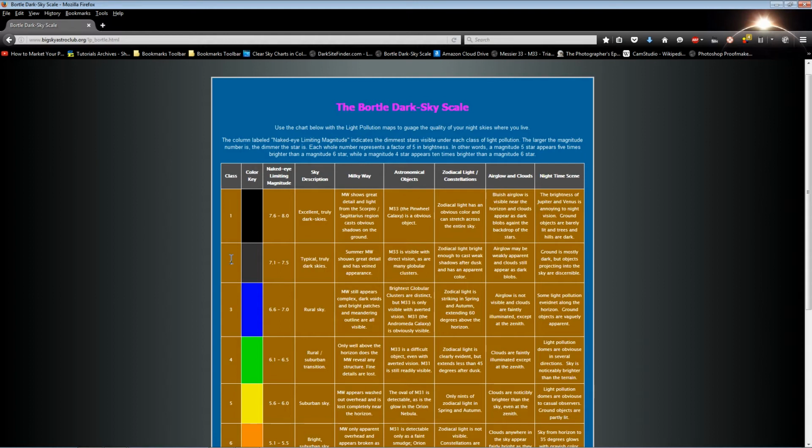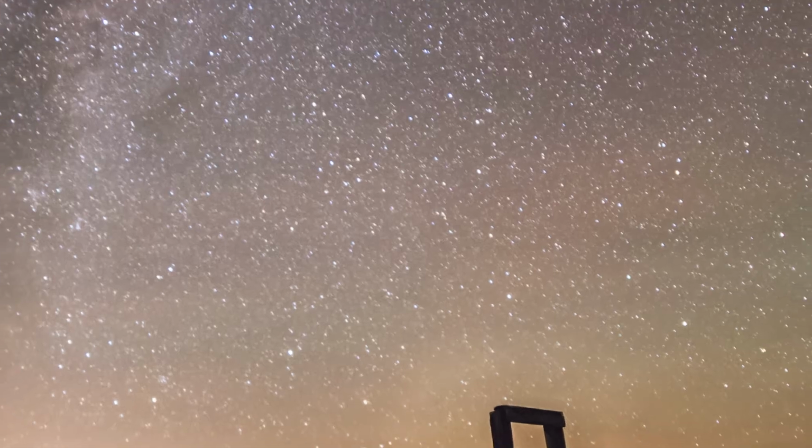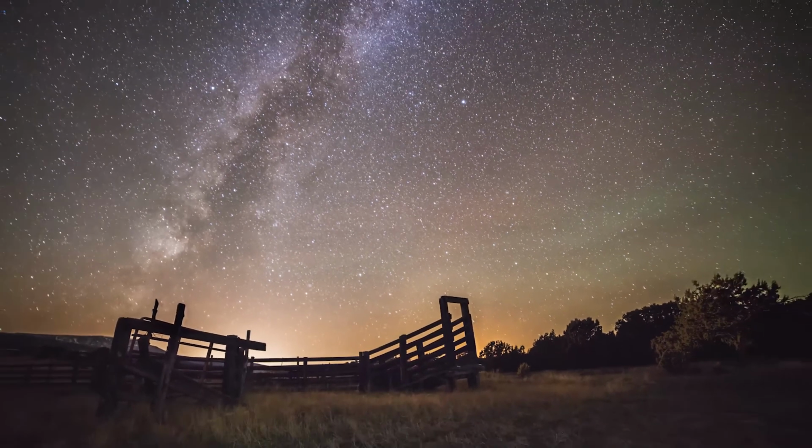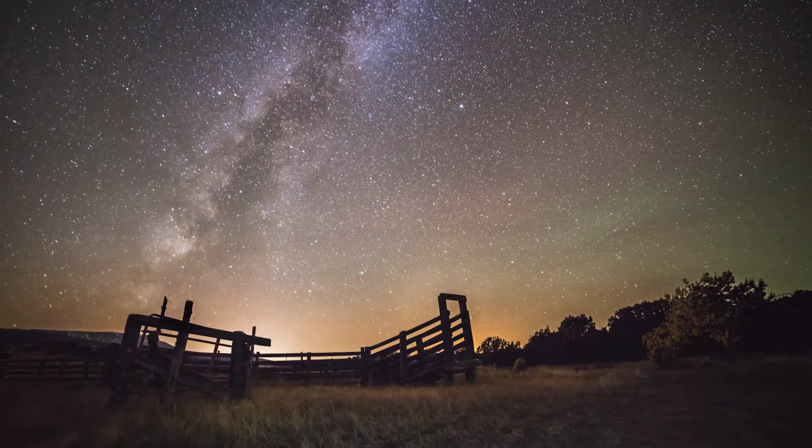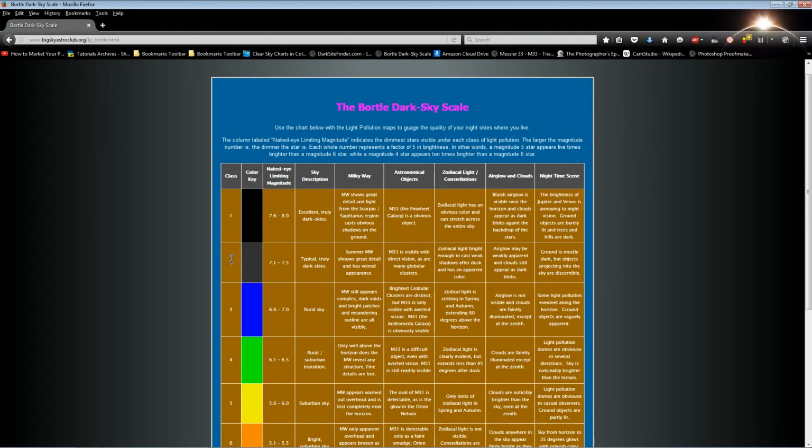But with the lessons that I gave you prior about camera settings and doing the proper exposure, the camera will be able to capture far more information than what the human eye is capable of seeing. So even in a Bortle Class 4, even Bortle Class 5, you will probably be able to get some good detail in the Milky Way. So you don't have to go out in the middle of nowhere just to photograph the Milky Way.